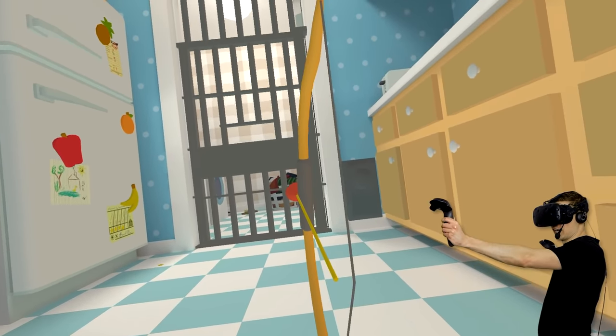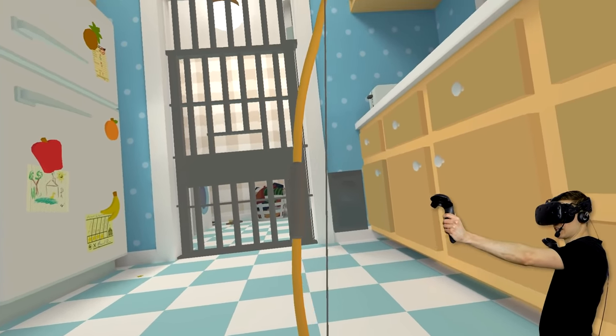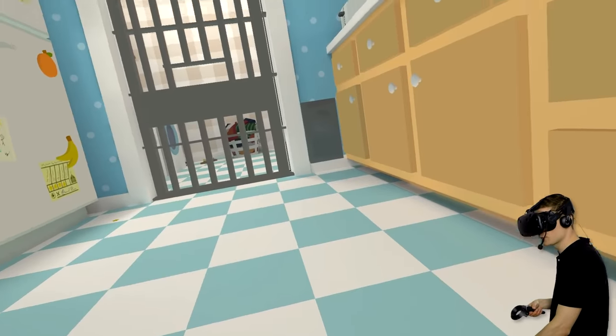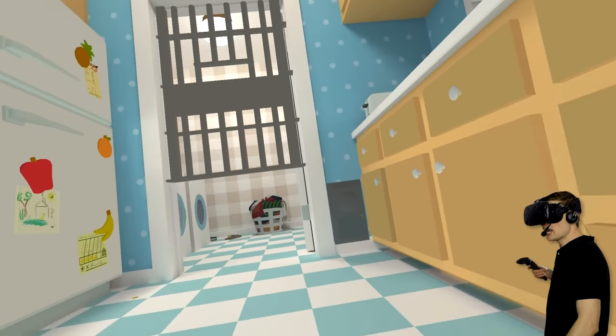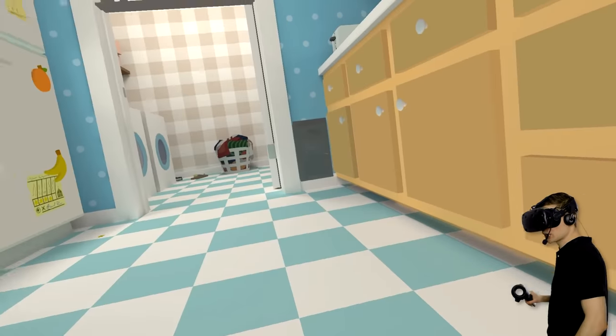And I'm gonna fire right at this thing. Pew! That didn't work. Oh, of course, because I should not fire at the door. I should fire at the mechanism. Fire. That actually worked. Yo, Frankie, come check it out, man.